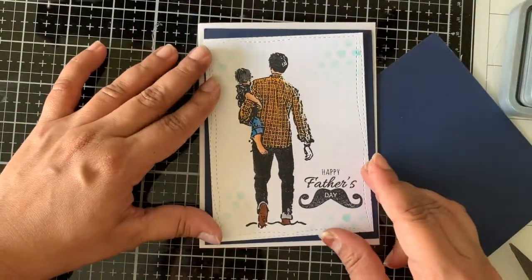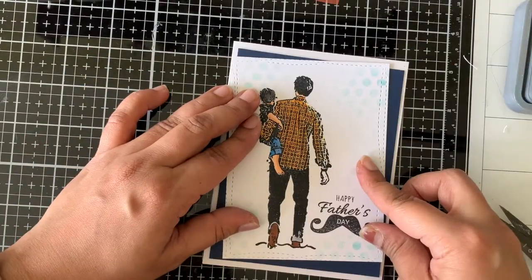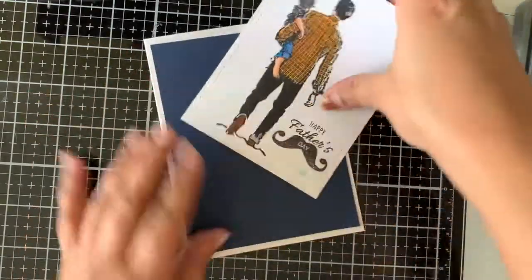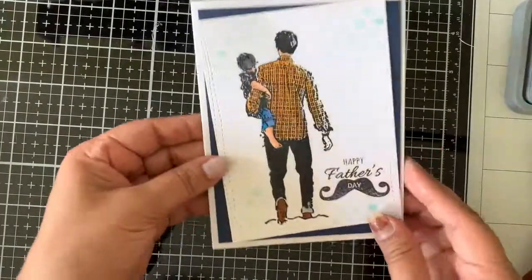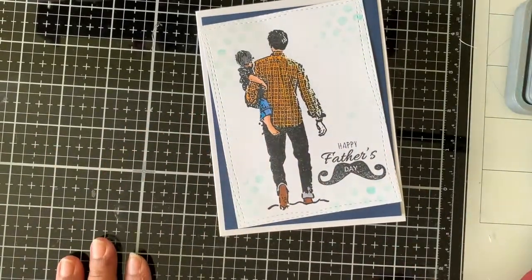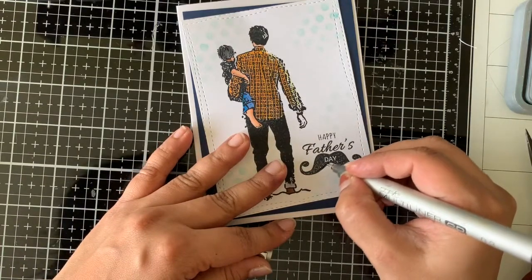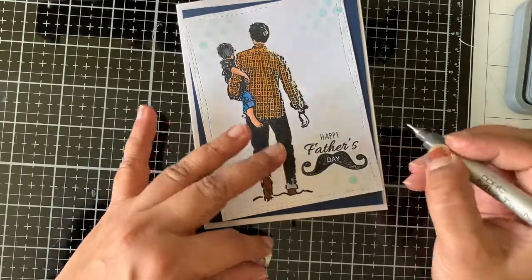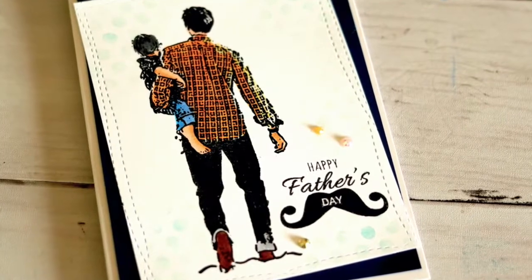I think the navy blue cardstock looked really pretty and complemented the image with the basic coloring that I have done. But I then decided to place the panel slightly tilted just for added interest. I thought it just gives a different look from the conventional image. I adhered it with some double-sided tape and made sure that the panel is a little tilted on the card base. Like I mentioned before, I went over the mustache stamp with my Copic multi-liner pen just to ensure that it's a little darker. And this is how my third card looks.